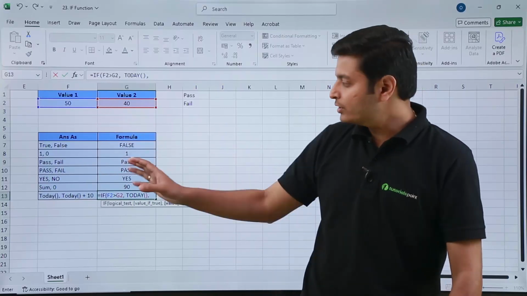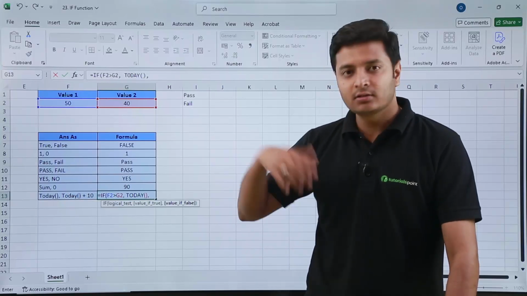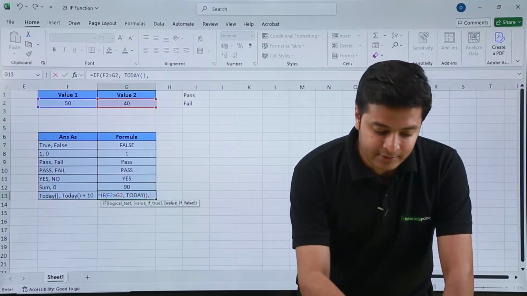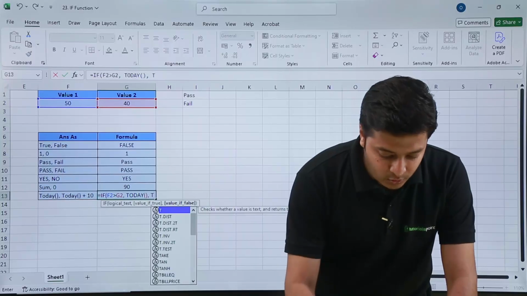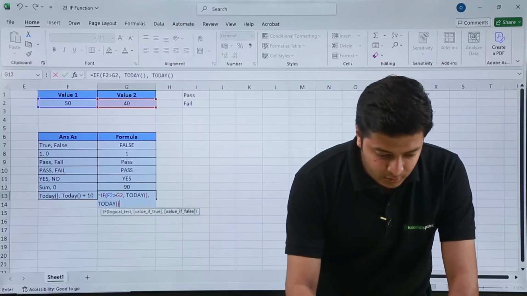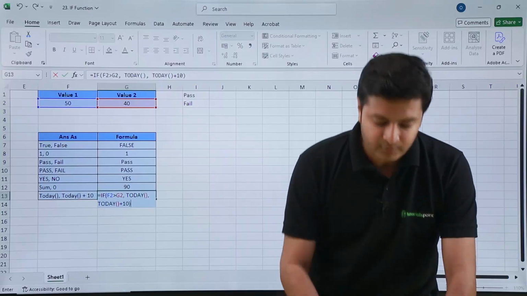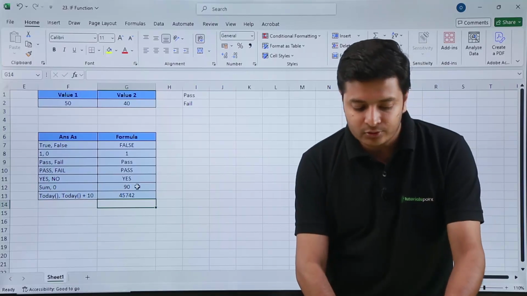Now for the case where the logical test is not true, I want it to display the date 10 days from today's date. So what will be the function? TODAY, then plus 10. Simple.